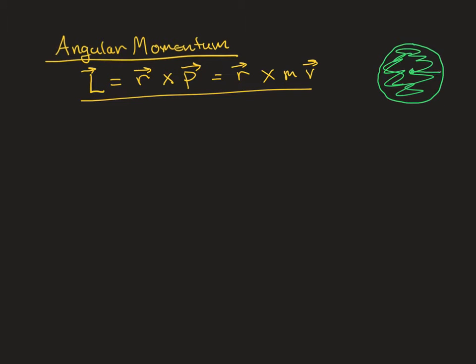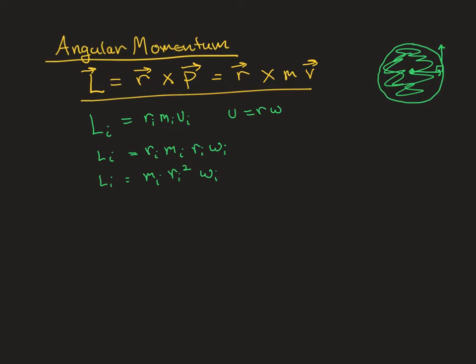So that we have r be some radial distance, and the velocity points this way, tangent, so that r and v are perpendicular to each other. So that when we take the cross product, we can just collapse it down into a multiplication because the r and the v are perpendicular to each other already. Remember, we can replace velocity with r times omega. So I can rewrite this as mass times r squared times the angular velocity.